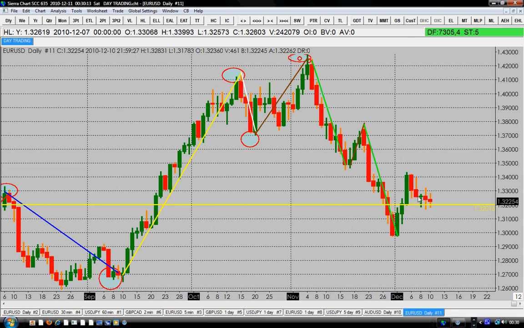13200. As you can see, 3 days the price came, touched it, went up. Here, touched it, went up. Today again, on the 10th, okay, Friday, that is gone now. Because I'm doing this late in the night, that's why it's 11 now. So it touched it again, went up. So next week we're going to watch carefully the 13200 zone.